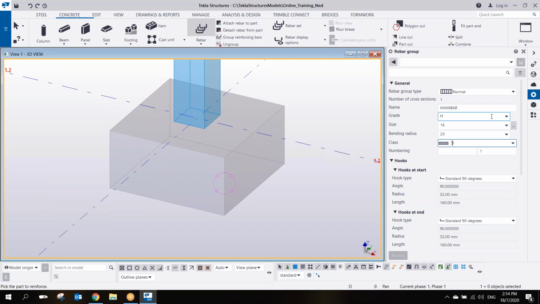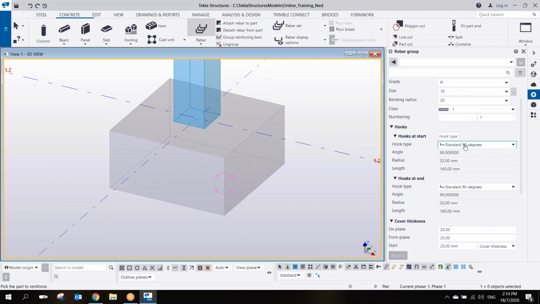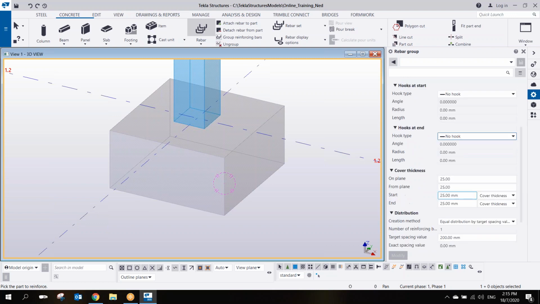Then numbering, if you want to have a prefix or not. Here the hook, I will simply say no hook. Later we're going to try what that's all about. Then cover thickness, I will put 0 on plane, start 0, and 0.